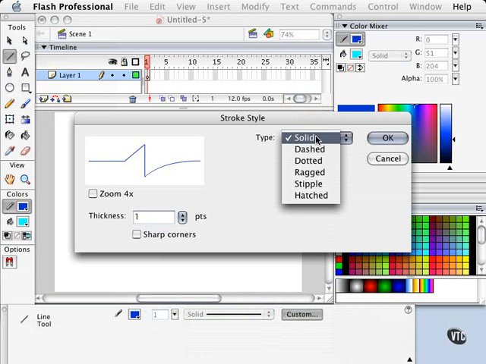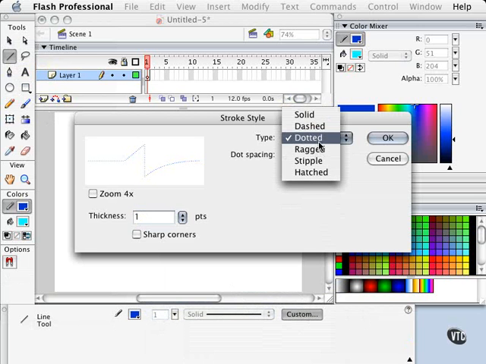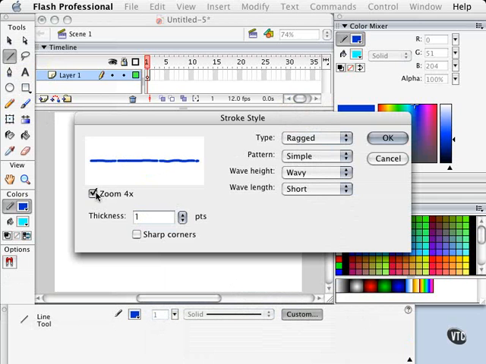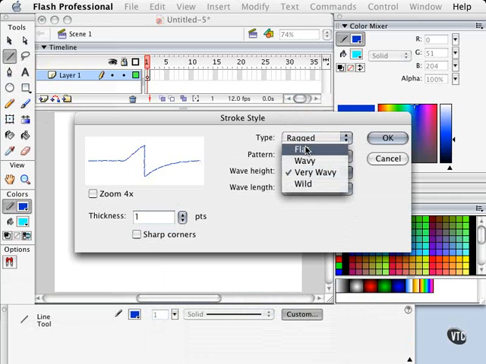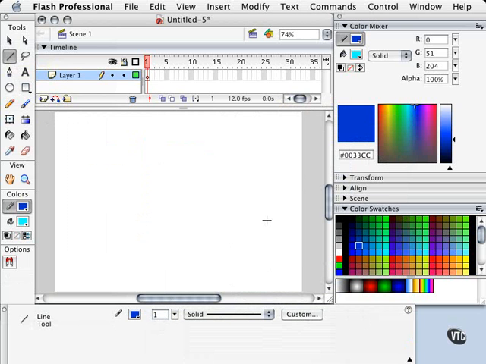So you can change the type of line that you're going to draw with and change the parameters. Okay, sharp corners, you can change it wavy, flat, short, and so on and so forth. So you have a lot of options with a lot of the tools here. So for now, we're going to keep it on the blue 1 point solid.